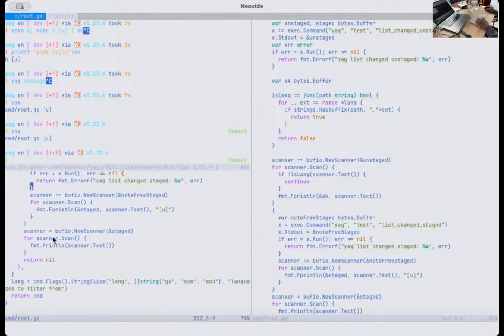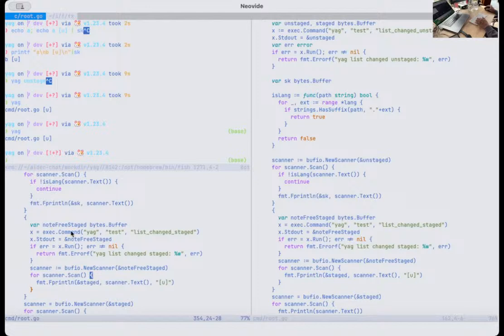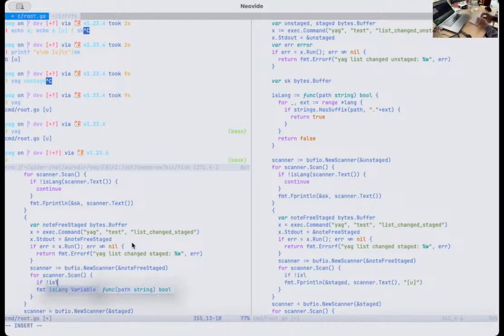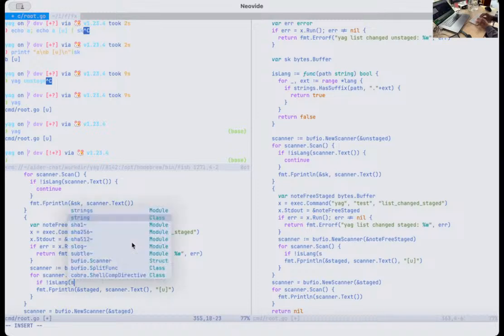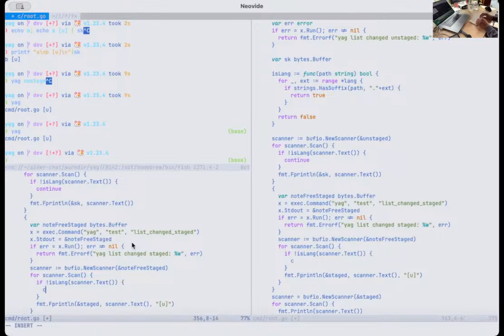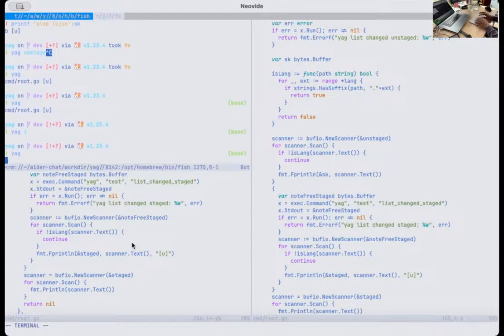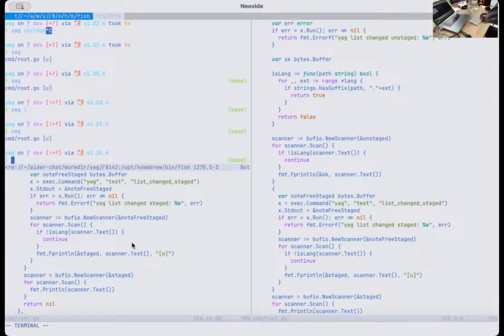So the filter will happen inside this side of the code here, not somewhere else. All right, so if not isLang scanner.text, continue. Can we do this first? Yes. And we still have this unstaged file.